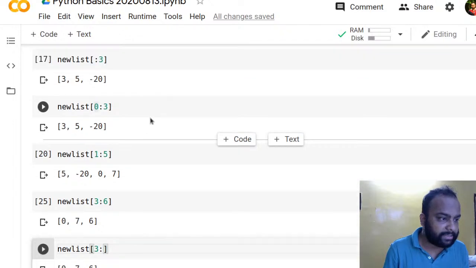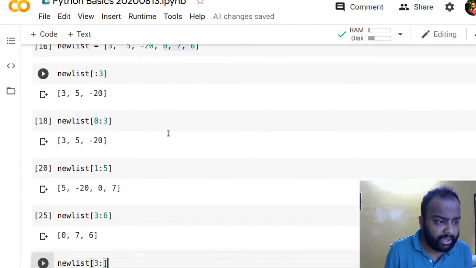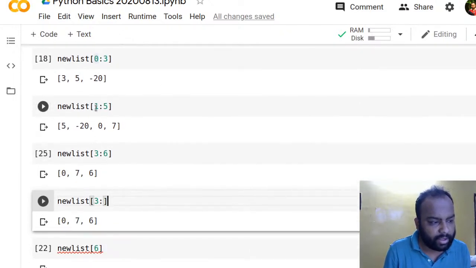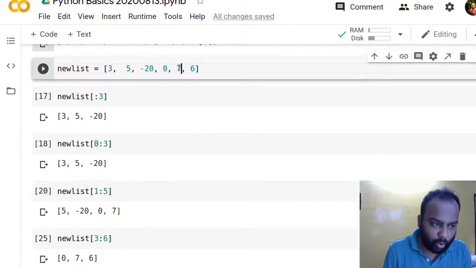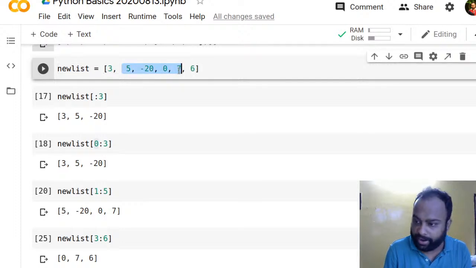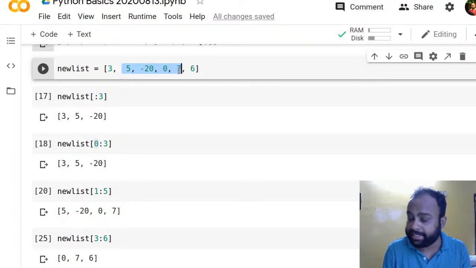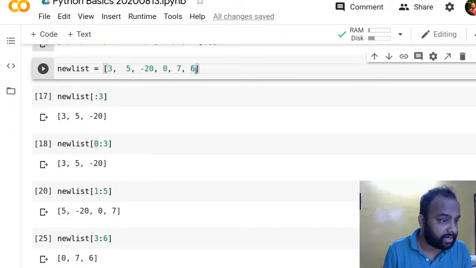The point is very simple actually. So if you look at this one, if I write 1 colon 5, what am I doing? I'm extracting from element number 1 up to and excluding element number 5. So I'm extracting these 4 elements, right? Yeah, this used to be an error, but this no longer is an error somehow.